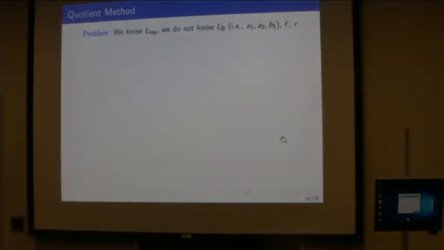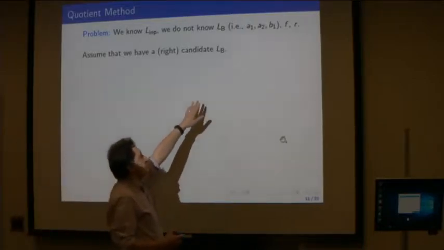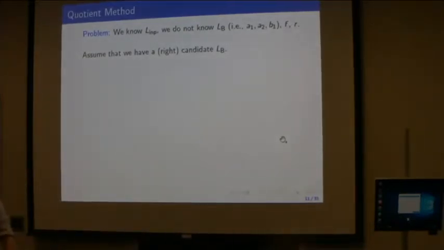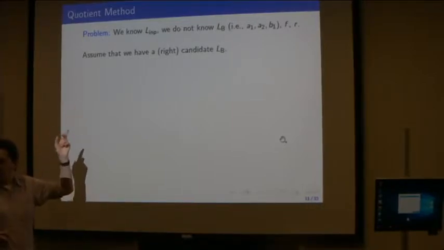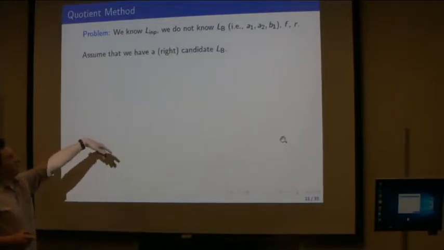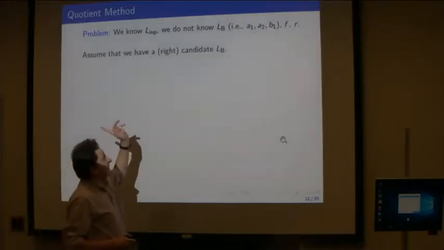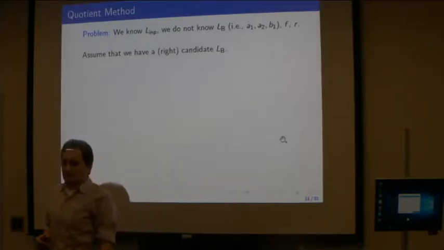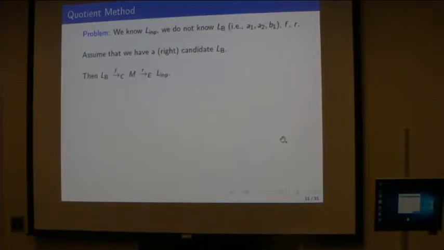Okay, now I want to start to explain our algorithm by assuming that we have a candidate Gauss hypergeometric differential operator. Let's see what we can do if we have a candidate Gauss hypergeometric differential operator. L input is given, and we are assuming now that L input has hypergeometric solutions of that form, special case, and that these hypergeometric solutions come from this Gauss hypergeometric differential operator. Okay, so now we have this.